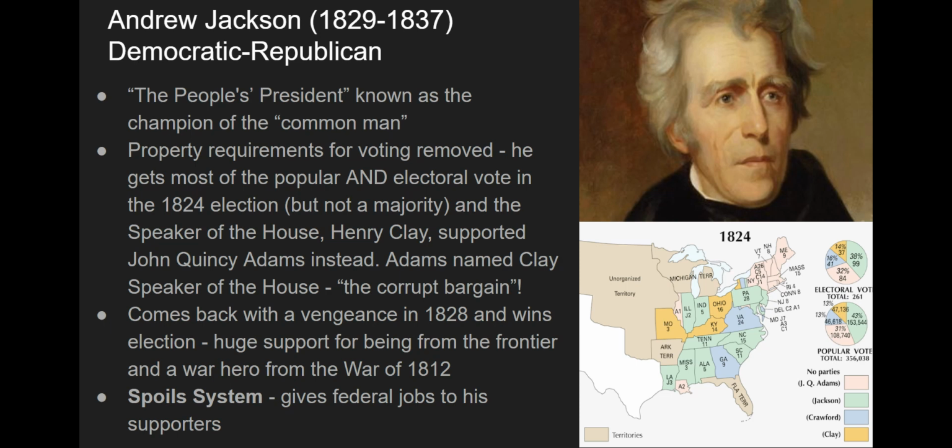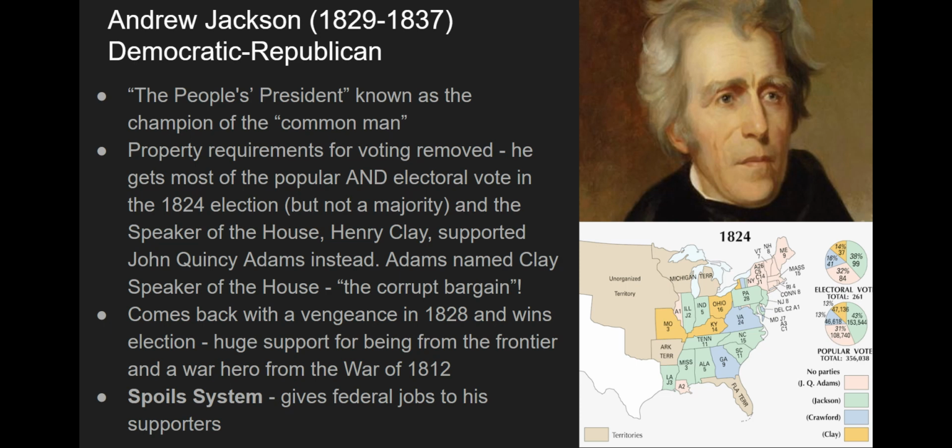And in the House of Representatives, which was controlled by Henry Clay, the Speaker of the House, Henry Clay ends up convincing people to vote for John Quincy Adams instead. And then John Quincy Adams becomes president and gives Clay the position of Secretary of State, which at that time was basically a guarantee to become the president. So all of this happens and Jackson is furious. He feels that the presidency has been stolen from him and he promises that he will get vengeance. And he does come back with a vengeance 4 years later in 1828 and wins that election.